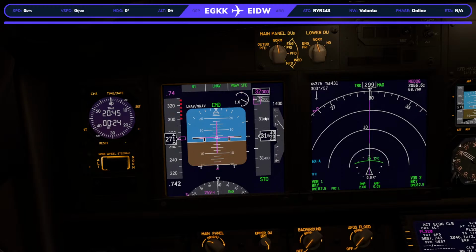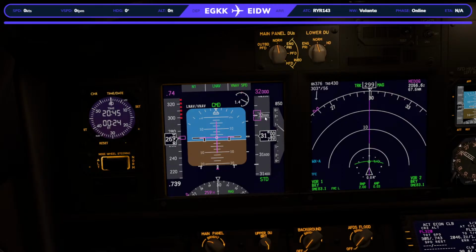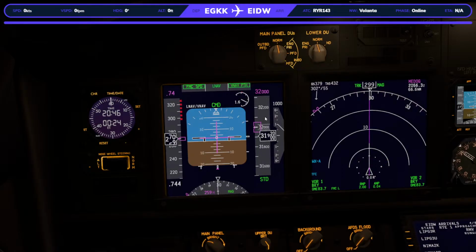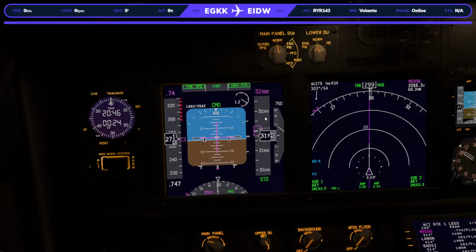Cruise, what we are doing is, route's looking good. No inconsistencies.